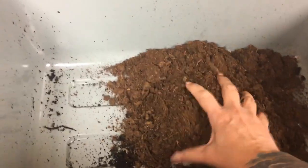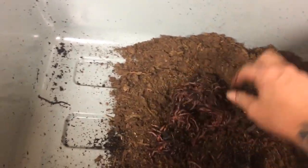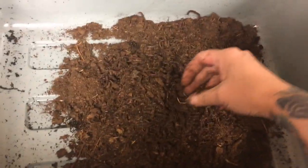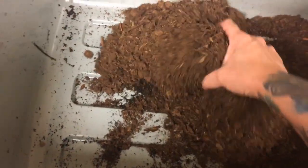So I added a bunch of peat moss. Usually you add the same amount of peat moss that you do in worms. So if you have a pound of worms, add a pound of peat moss. But I always seem to go over. It's hard to do this with one hand, but I really want to show you guys. So I make sure all the worms are completely coated in the peat moss and their little bit of bedding they have in here.